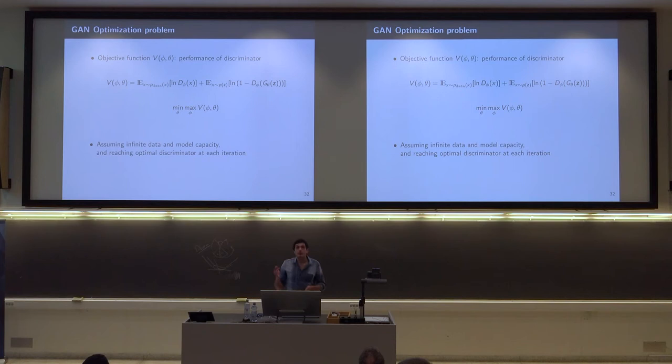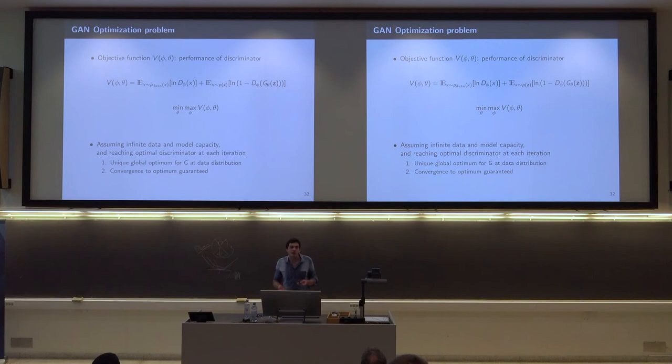If we assume that we have arbitrarily flexible models and that we're able to train them perfectly, and that at each iteration where we update the generator, the discriminator was trained to optimality just before, then we can prove that there is a unique optimum for G, and it's exactly the data distribution. So in that sense, this framework makes sense. If you assume that you can train everything perfectly, there is only one answer, the true distribution. That's good. And you have a convergence to an optimum that is guaranteed. But that's in a very ideal scenario. But okay, at least in an ideal scenario, it works.